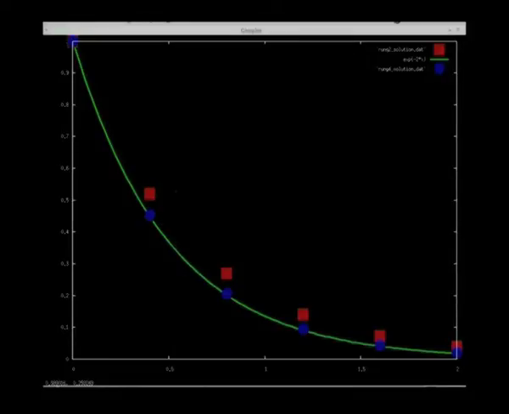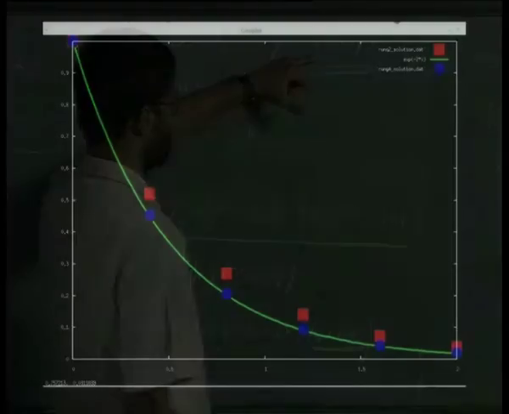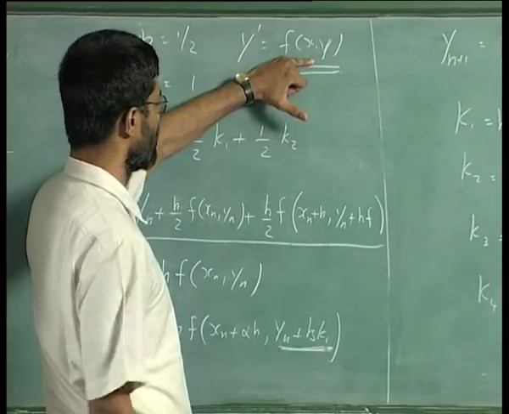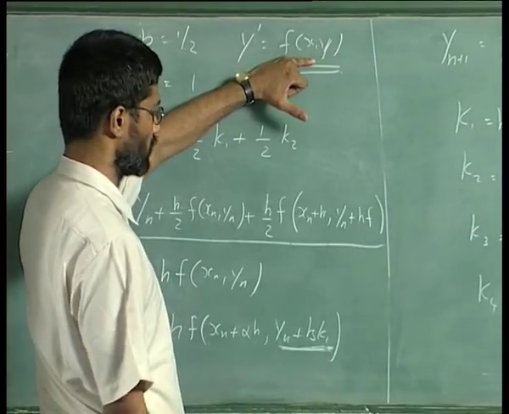But then again there is this question of what the interval between these points should be. Okay, should I use the same interval for all the points, which is what I have done here? If I look at any interval between xn and xn plus 1 they are the same. So the question is, should we always use the same interval? One would think that since we are trying to solve an equation of this form, that is y prime is f of x, y, wherever the derivative is large, okay, we should go to smaller steps, right.